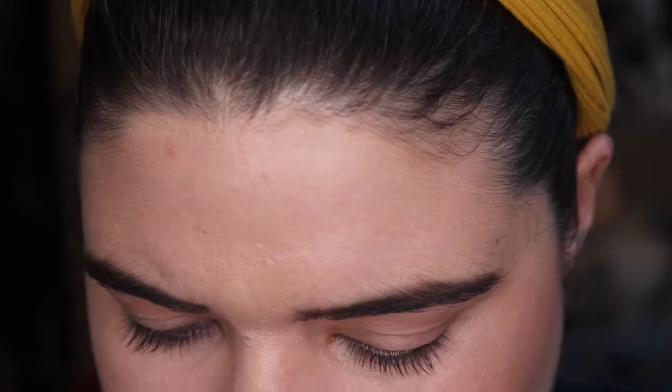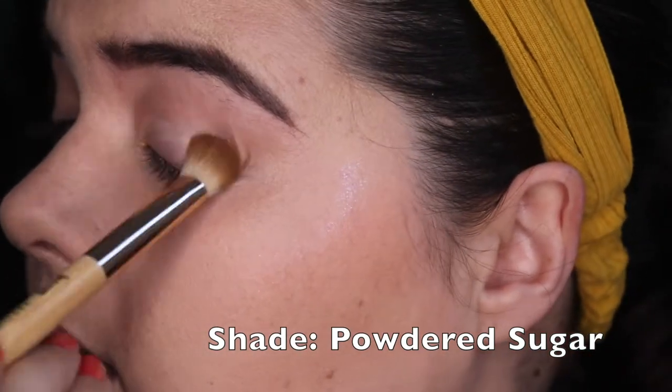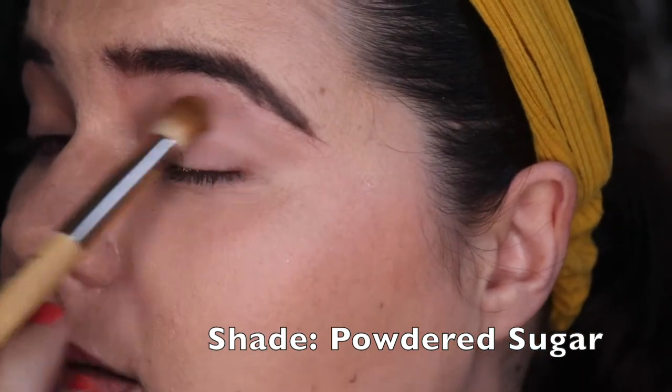It is the same day as look number three — you've just seen my wear test. I've just topped up my face with Too Faced Concealer, some Plotting Powder, and fixed my brow a little bit. This will be my look with no primer, which I haven't done in a long time — I was just curious to see what happens. For look number four, I've actually lost look number one currently. I'm going to go in with Powdered Sugar and just pat this everywhere because I get really oily eyelids and want to dry them out. This one smells really nice. Let's do a really basic look.